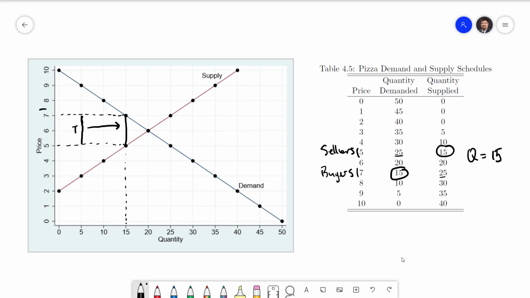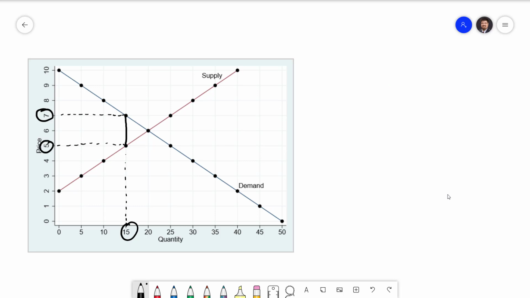And that's where we get our buyer price, seller price, and quantity, just the same as we did on the chart. This is also essentially what we're doing in both of those algebraic methods we did, where we added 2 to the price on the buyer side or subtracted 2 from the price on the seller side, essentially doing the same thing. The last topic to talk about for taxes for the moment is tax incidence.